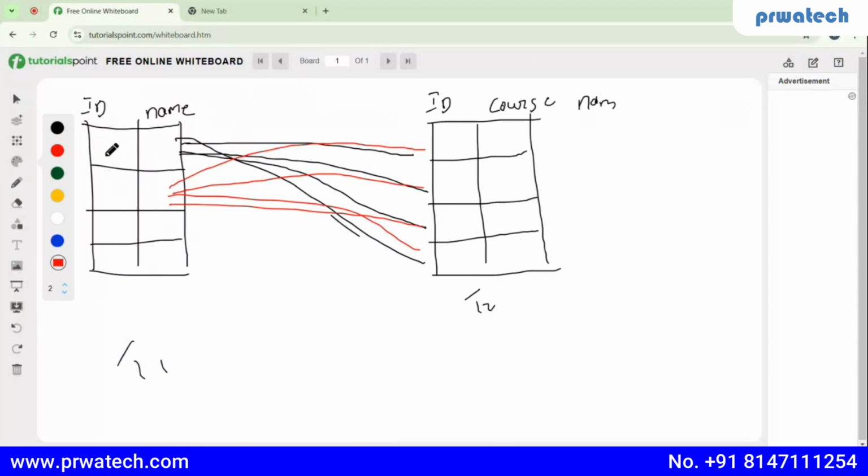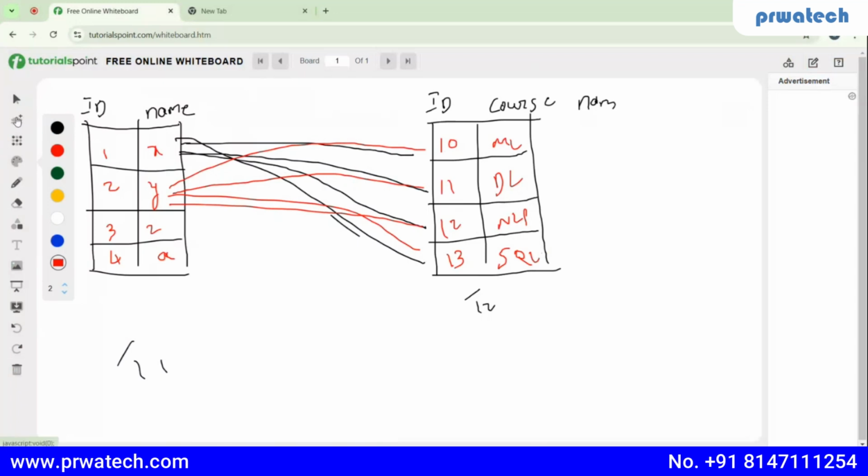Suppose the IDs are 1, 2, 3, and 4, and in the other table it will be 10, 11, 12, and 13. Once you have done the cross join, this is how the output will look. Here the names X, Y, Z and A will be there, and ML, ADL, NLP and SQL, like this information will be there.